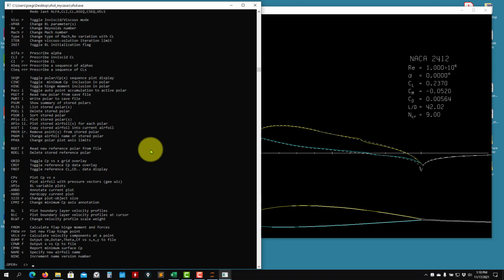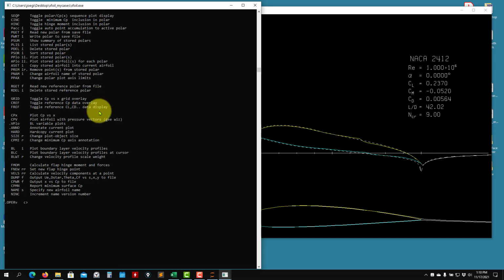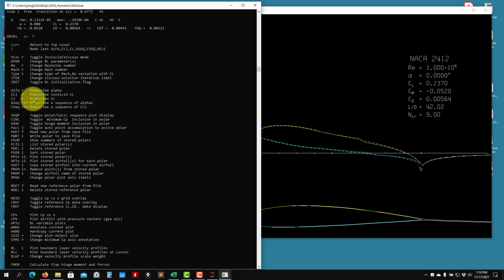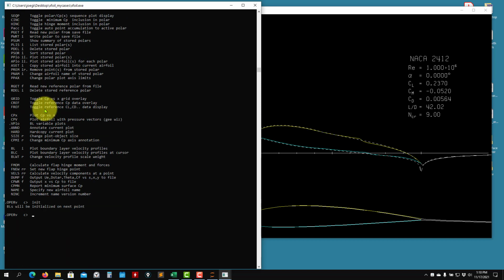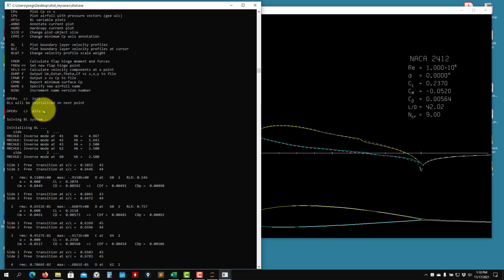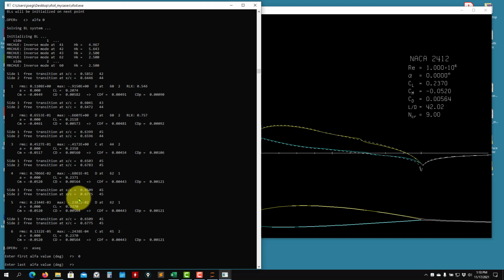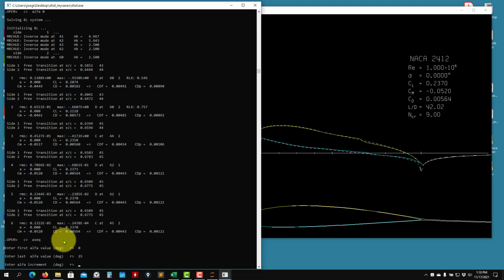As you go here, you see that you have another option called ASEQ and CSEQ. This is a sequence of angles of attack, a sequence of CL numbers. As you run this one, we're going to do everything automatically. So let me initialize everything. I will run alpha 0 to have a good solution there. Now I can go with the sequence and say, first value of angle, from 0, last one, 25. And see the increment, 1 degree or 0.5, it's up to you. Usually steps of 1 are fine.